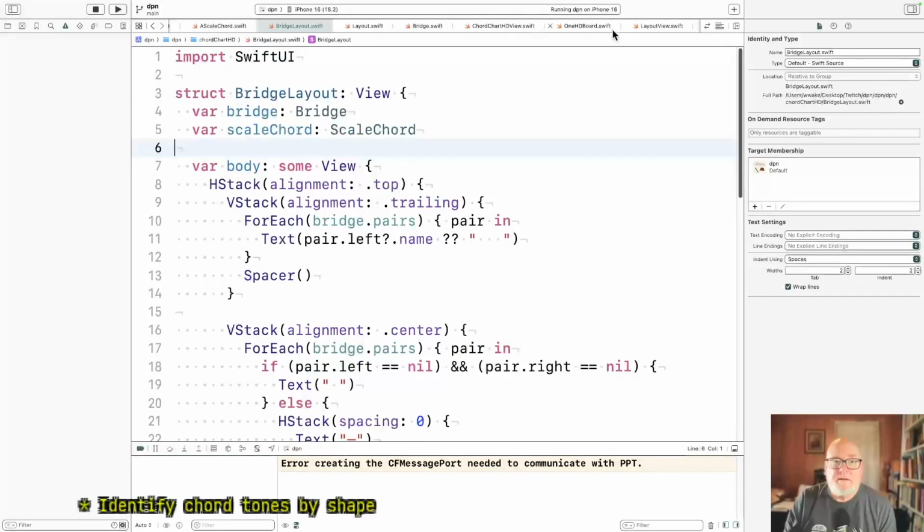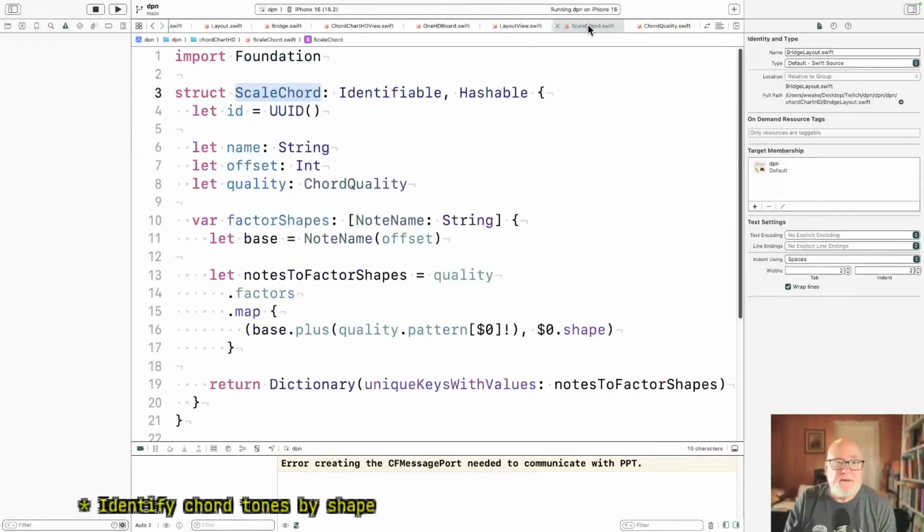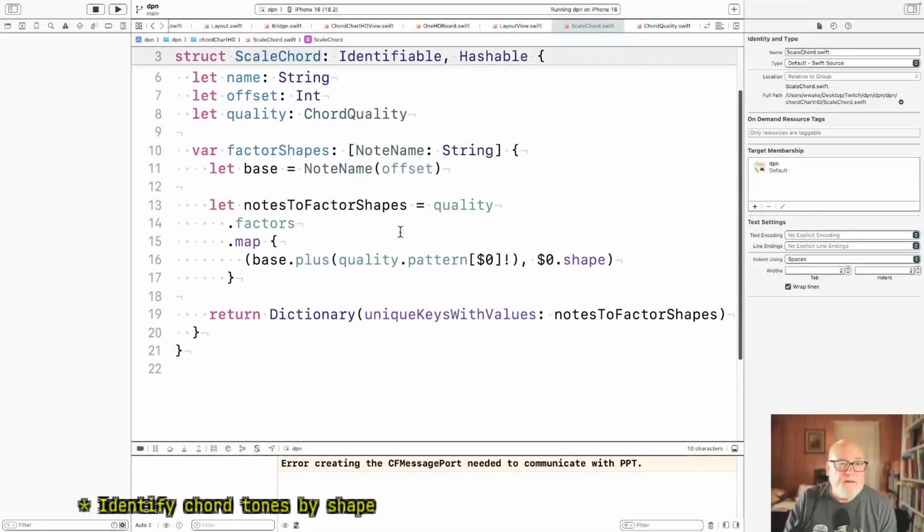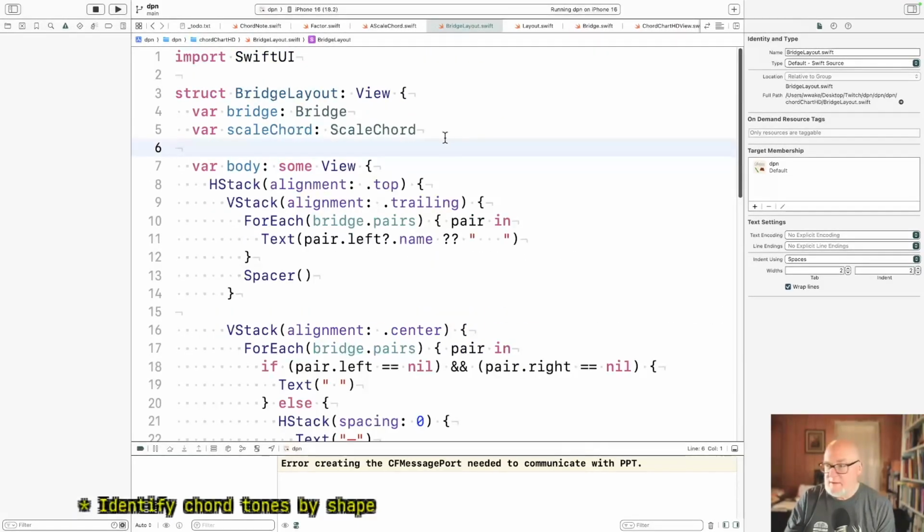And actually, I think we could probably just pass the result of factor shapes into this thing. He can have this. Layout. Okay, that built.